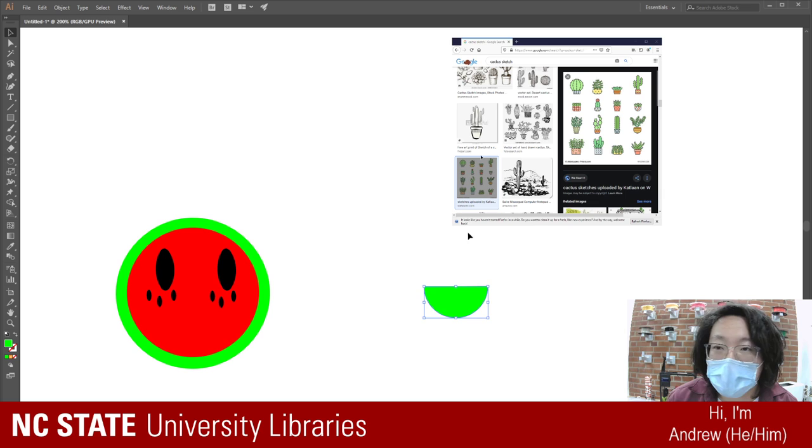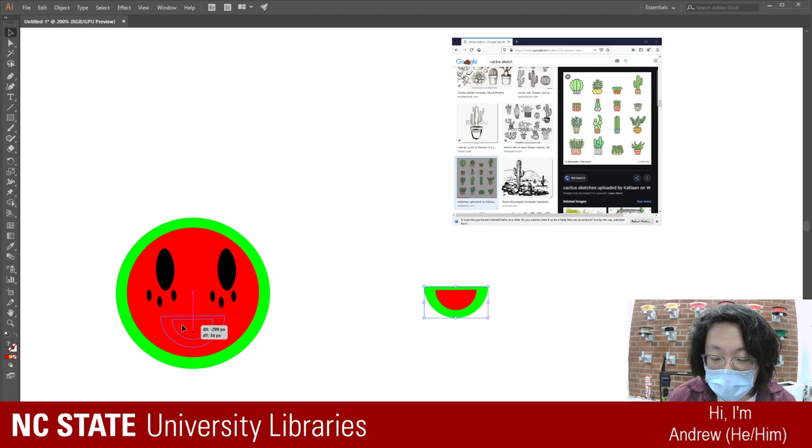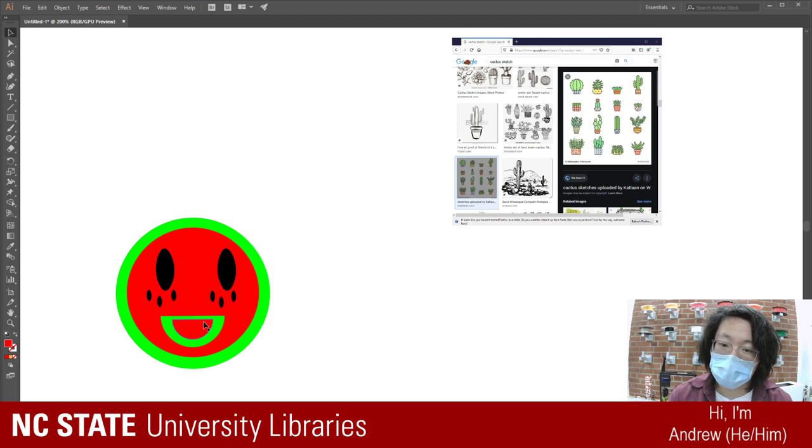And you know what? We can make it look like those gummy watermelons, the sour ones. And we can actually just go ahead, copy this, paste this, make this smaller, and make this red to match with this here. Cute. Although the eyes are a little big. It's about the details, folks. It's about the details.